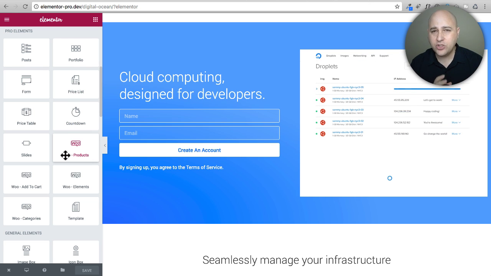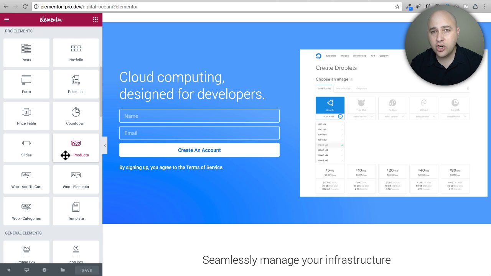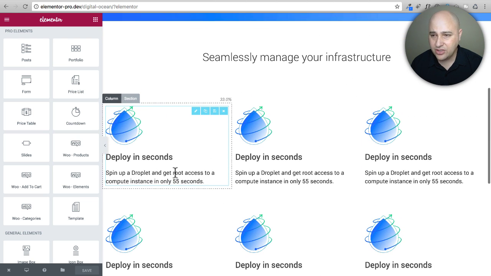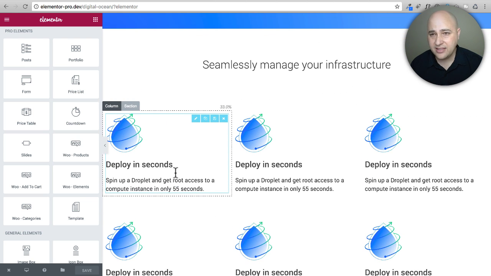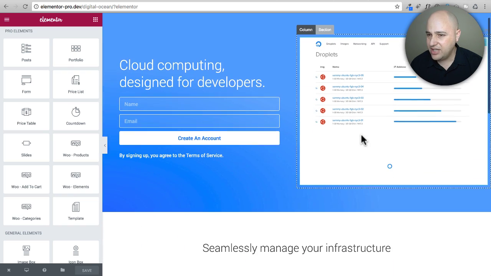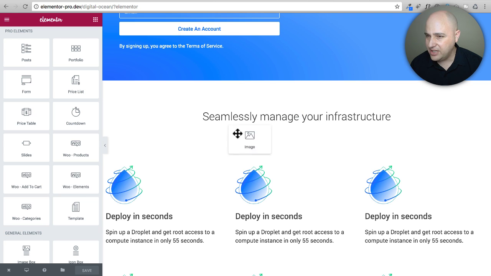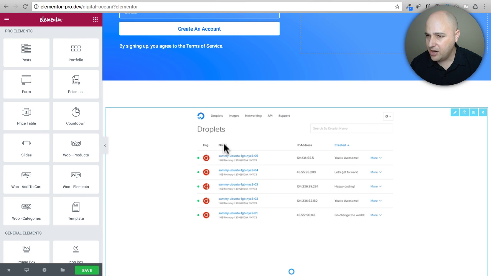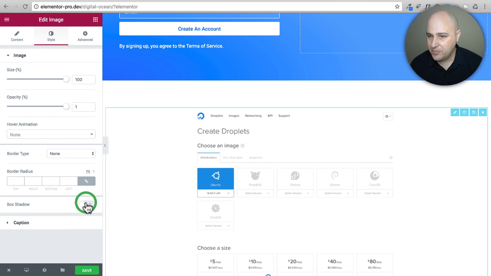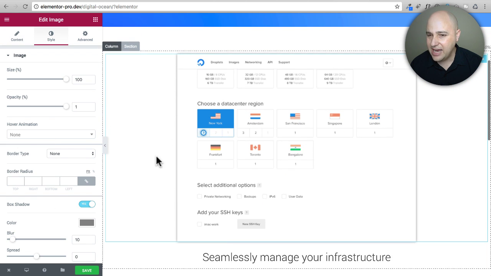So those are the pro modules that come in Elementor that you don't see in Beaver Builder, and all of the modules that come in Elementor have a lot more styling options, so you don't have to touch code to make it look the way you want it to look or to make it stand out. One of the things I like about Elementor, and I wish it was easy to do in Beaver Builder, is to create drop shadow effects. I really like that. So if I was to put an image in here, here's actually an image right there. Let me just move it someplace. Let's move it right there. And then I can click on this image and I can go to style and put this box shadow right there. I really like that.